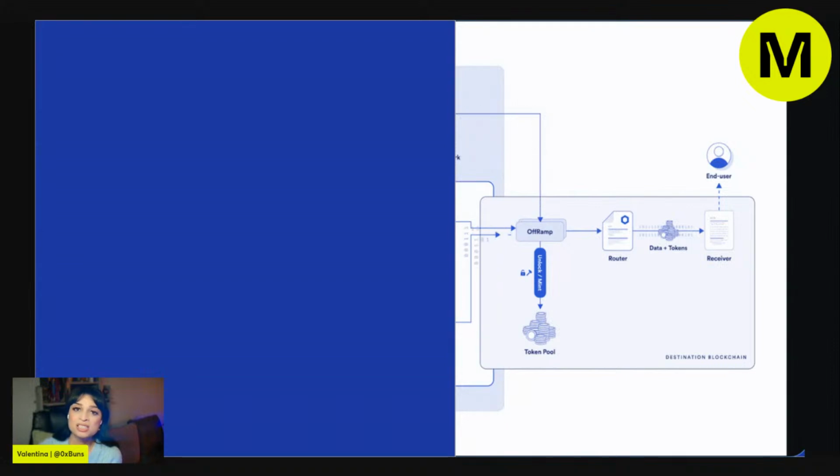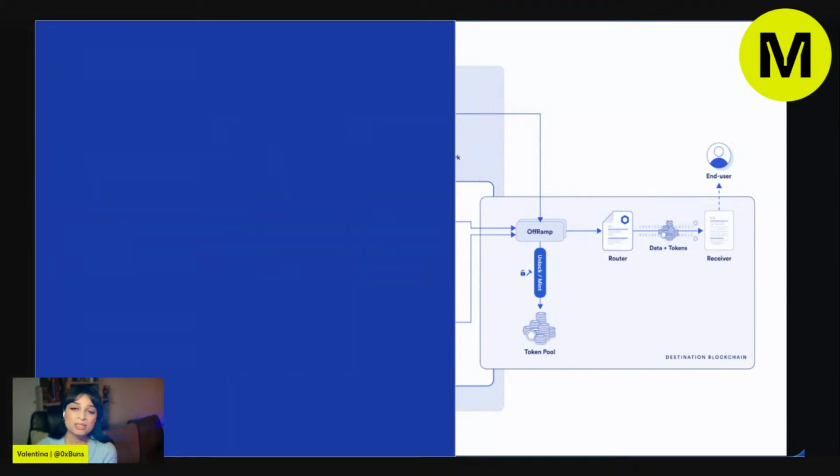So upon consensus, it's able to do that with the token pool, and whenever it's executing that information through the off ramp, if tokens are included as well, it'll make sure that those tokens are sent over to the router. And so the off ramp calls the unlock or mint function, which validates the token pull rate and then unlocks to the other side. And then it sends it over to the receiver. The receiver can either be an EOA or it can be a smart contract.